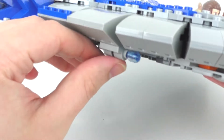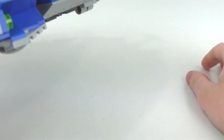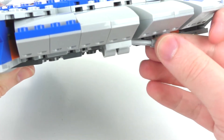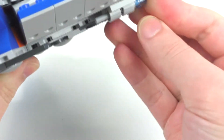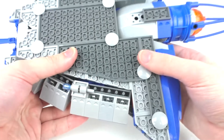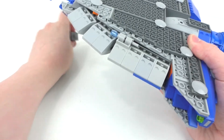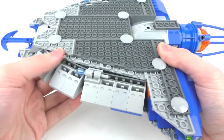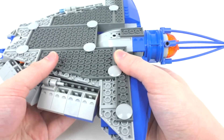When it comes to underneath the vehicle, we do get these flick fire missiles. All you've got to do is flick those out and they go into the distance, never to be found again — hopefully I'll be able to reach that in the next couple minutes. You can reload from the very bottom. I really don't like these, but they do go a little too far sometimes. We get the same feature from the other side as well. Looking at the bottom of the ship, it uses a lot of plate pieces and horseshoe pieces just to make it slide around a little bit better.